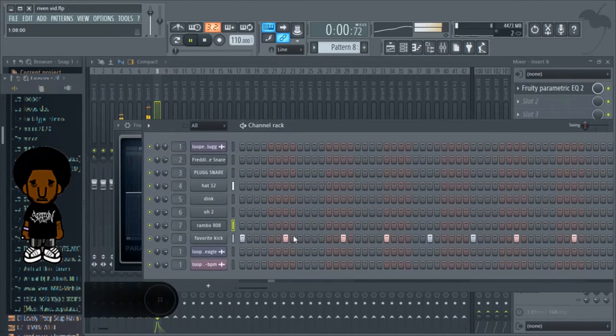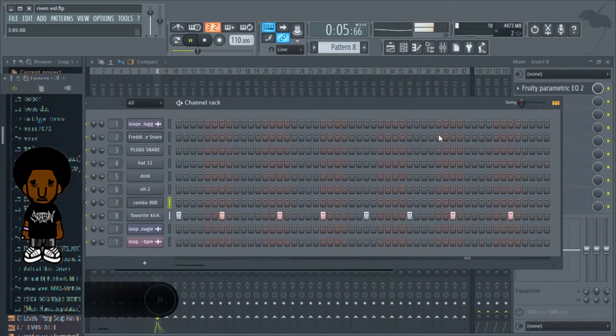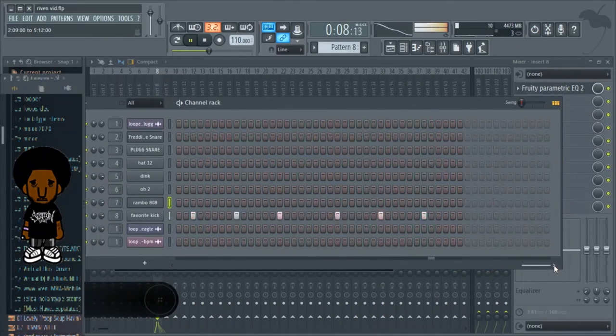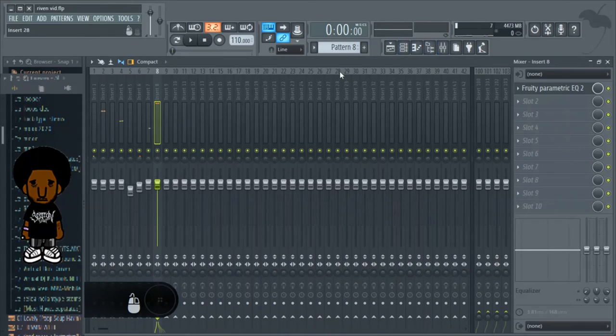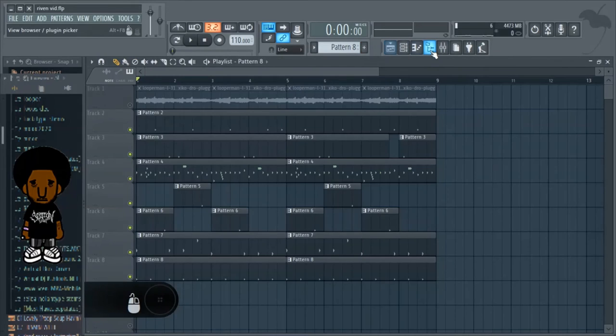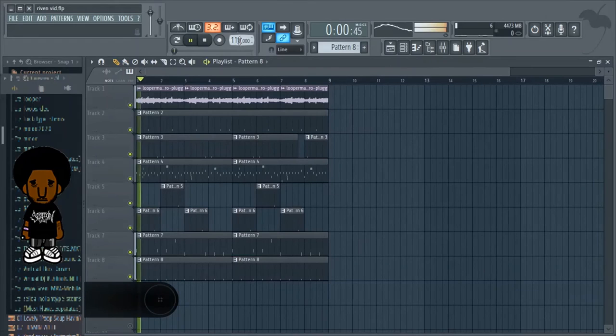Again, I'm not Metro Boomin. I'm not even like Big Head, honestly. But yeah, this is about how I think Riven does it. And then to make it a super ultimate Riven type beat, mess with the speed.